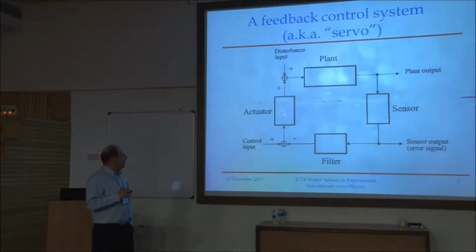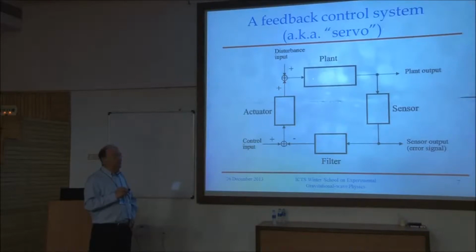So the output of the filter is an input to this component called the actuator, but it's often, not always, but usually the case that you have another use for this actuator anyway. The term actuator refers to some device that can act on the plant, serve as an input to the plant. Even if you didn't have feedback control, often you want to tell the plant to do something. So usually you have this anyway. So in a feedback system, make a summing junction, bring this in with a minus sign, this in with whatever sign you want, and make the sum of those inputs be the net input to the actuator.